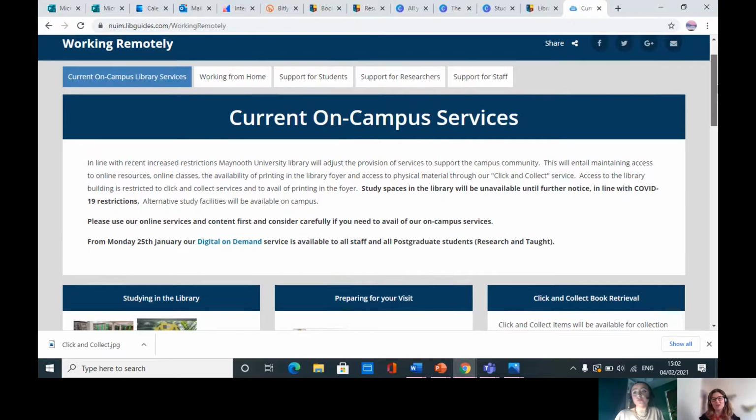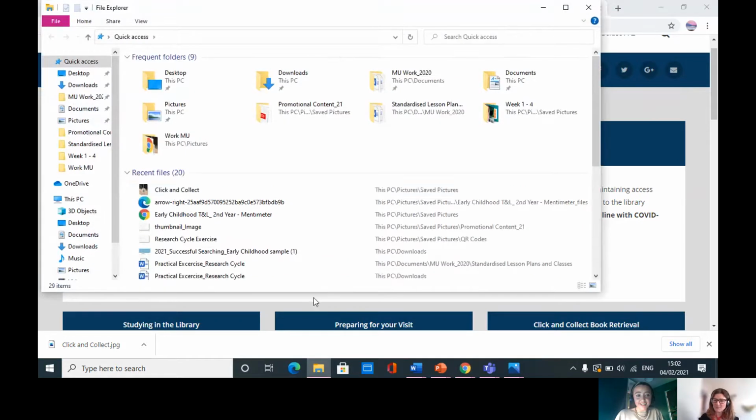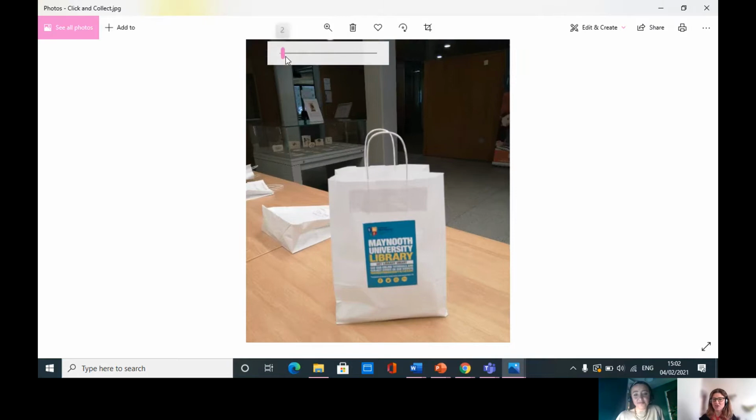I know we were going to show, but I don't think we have a picture there, Saoirse, or do we? We were going to mention that we tried to jazz up our click and collect bags with an image taken from some of the guides we have created, and one of our team, Carol, came up with this idea. Oh good one, you have it there now. There is the picture. So this is taken from, you might remember last semester we made a big thing about our welcome booklet, and we took some of the images from that, and it's just a little reminder to people that we have all these online guides and tutorials.